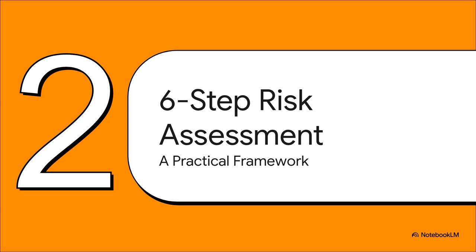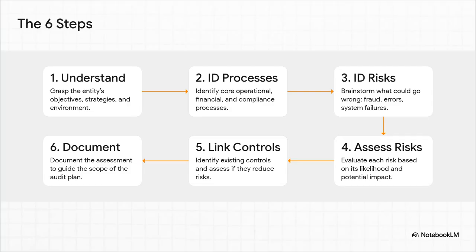So, how do we actually do it? Let's walk through a super practical 6-step framework that takes this idea of risk assessment from theory and turns it into a clear, actionable process you can follow every time. Okay, here they are, the 6 steps we're going to dive into. It starts with understanding the business and goes all the way through to documenting your findings. This sequence right here is your key to building a rock-solid audit plan. So let's break each one down.